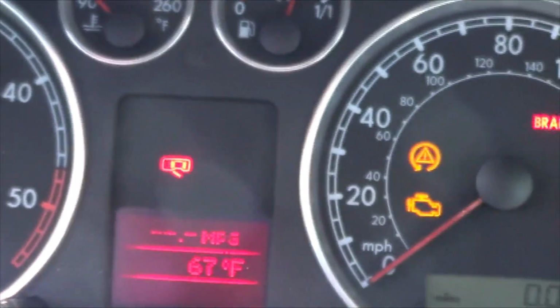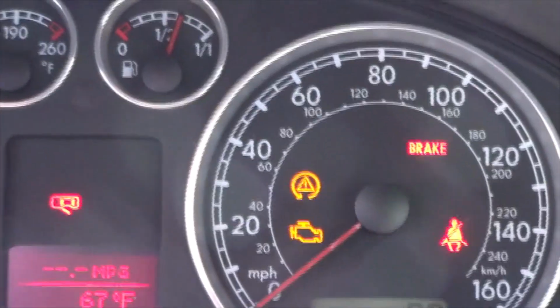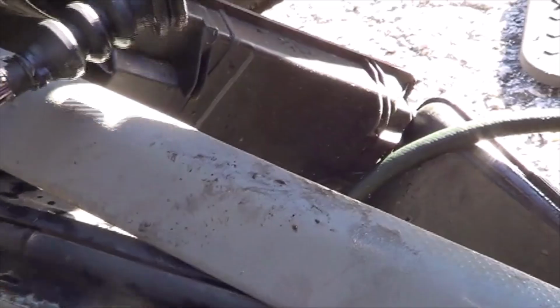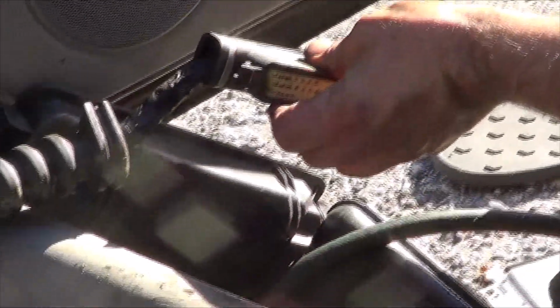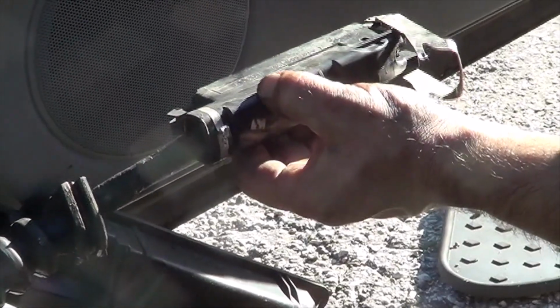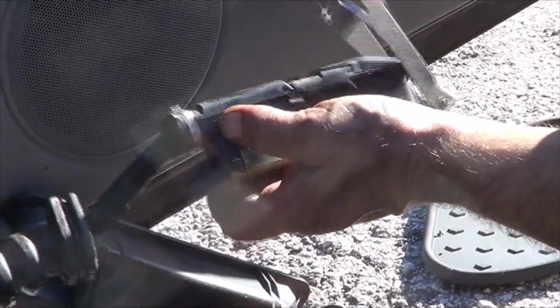So luckily that diagnosis wasn't too hard, but we'll probably have to disassemble the connector to see how bad it's corroded and nasty. Getting a computer will be easy because a lot of people convert these to 5 speeds, so there are lots of computers floating around that we could access. But if that connector's damaged, that might be a difficult repair, although we might be able to get one from a 5-speed conversion also. So we'll disassemble that and see how bad it is. Go get a pair of dikes.